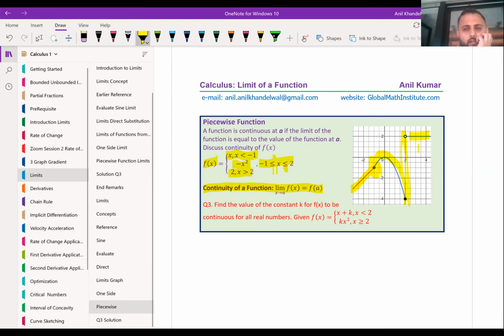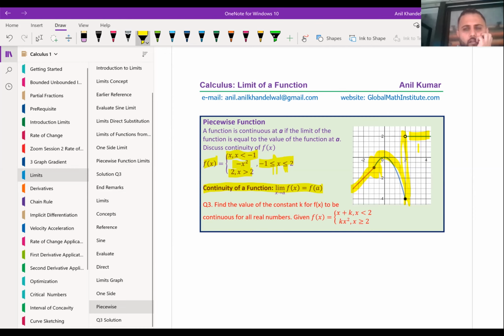Perfect. So to figure out whether it is continuous or not, you can, for this particular function, algebraically calculate what is the value of the function for -1, right? So if you plug in -1 in both the parts which are coming from left and right, you will get the limit, right? Basically, you'll find the limit from both the sides. If they match, then there could be a hole. So you have to plug in the value. See, what is the value of the function? If it is exactly same as the limit, then the function is continuous. So that is the principle.